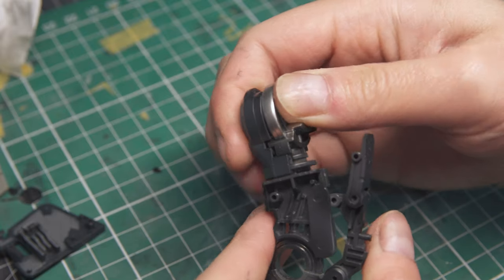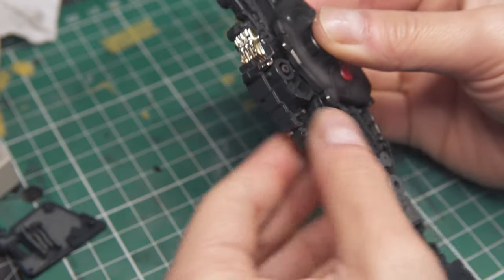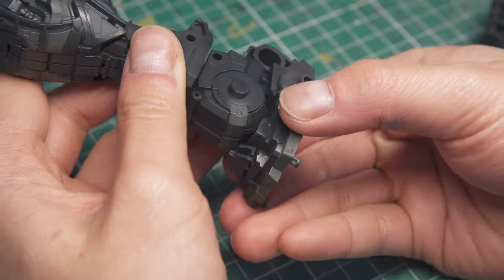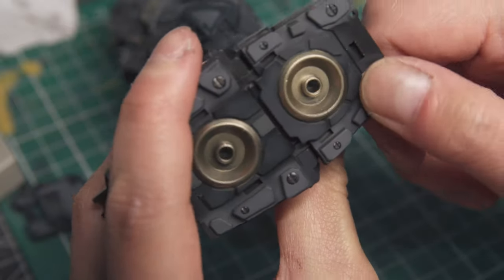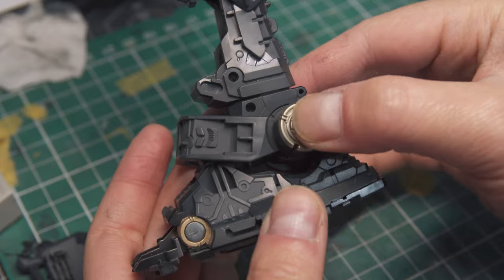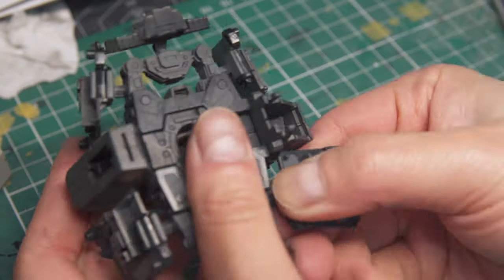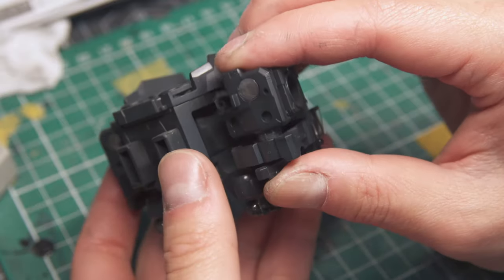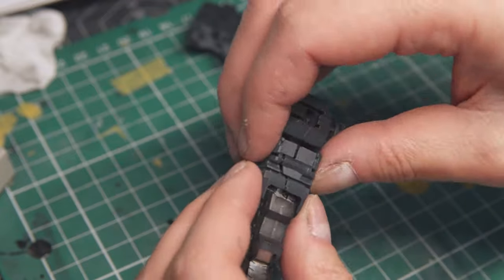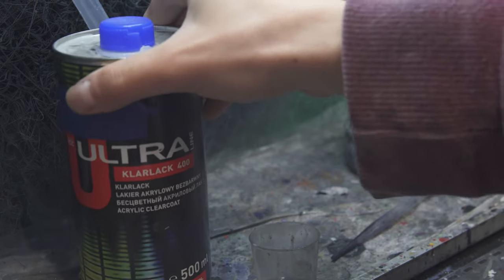Next up is gloss coat. Usually it's recommended to top coat pieces individually, but since I painted the inner frame, I needed to be careful not to have too much paint on, that I caused the connection points to be too tight. So it is okay to part assemble and then top coat in sections to avoid that in this case. Gloss coat is important for panel lining and decal application because they require a smooth surface to work on. But this is especially important because I've used enamel paints already and I'm going to hand paint more enamel paints later on. So the gloss coat is here to help protect the layer underneath.